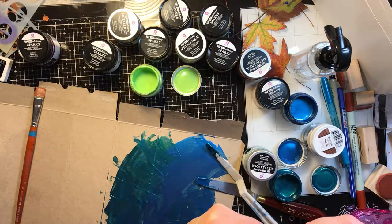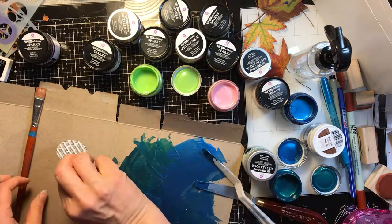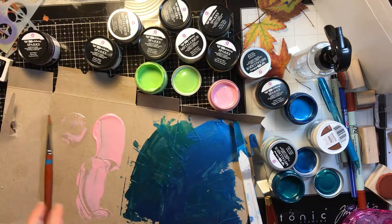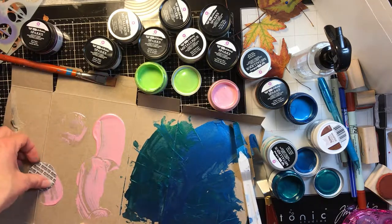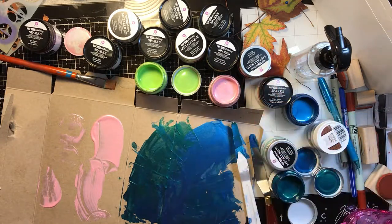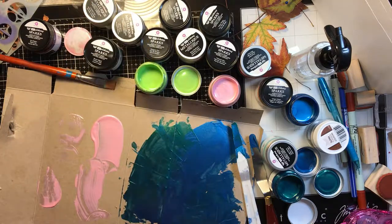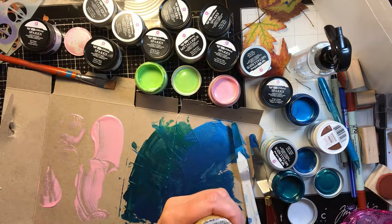I'm curious to see if it looks metallic. I'm just going to take it — oh my gosh. Those of you who've been watching know I'm not a giant pink fan, and I'm telling you that is stunning. If you were doing a baby shower or if you're just really into pinks and yellows — here's Gold Rush. They're all different. The green didn't come out — I'm going to have every brush dirty by the time we're done. I like that. I'm going to take a whole bunch off the lid and get it in here before I get this polluted. These aren't mine, so I have to be somewhat careful about mixing the pink and the green in the bottle.